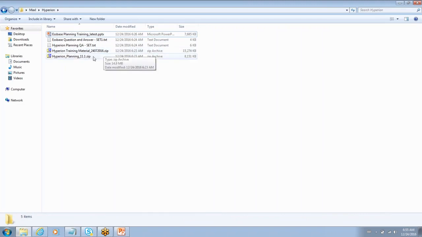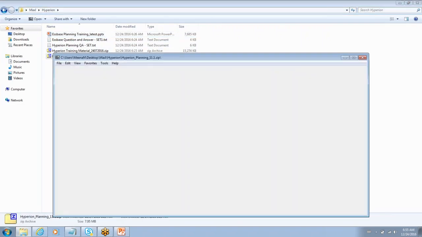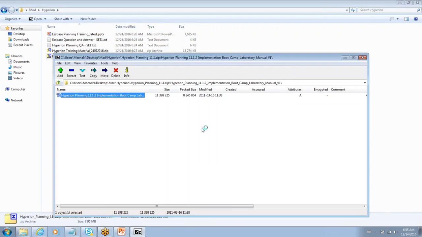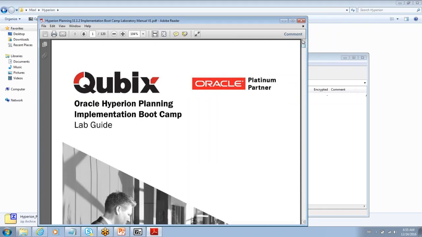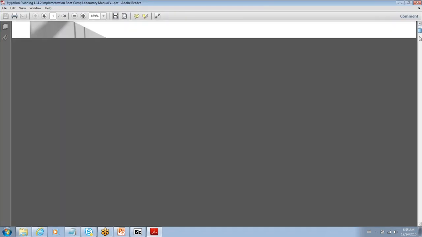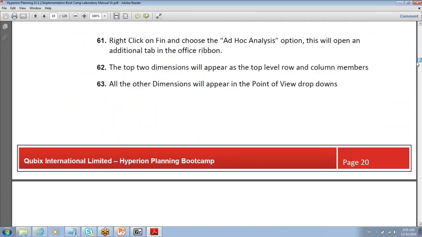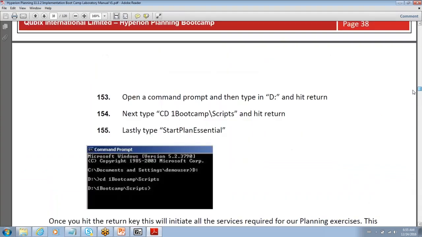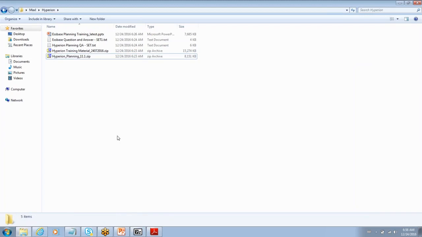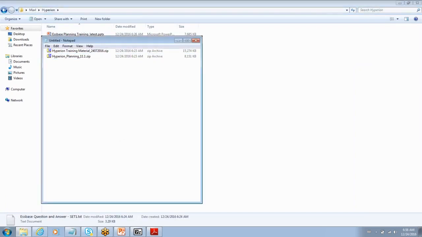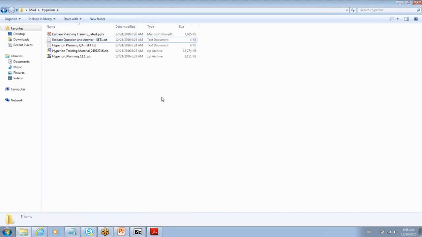Apart from that, I will provide you the training material, which means a complete implementation guide, and by using that guide you will be able to see each step. Apart from that, I will provide your interview questions and answers, what kind of questions and answers will come in interviews. I can also take 1 or 2 mock rounds, so at least you will be prepared before giving the interview. And if in future you require support from me, we definitely provide support also.